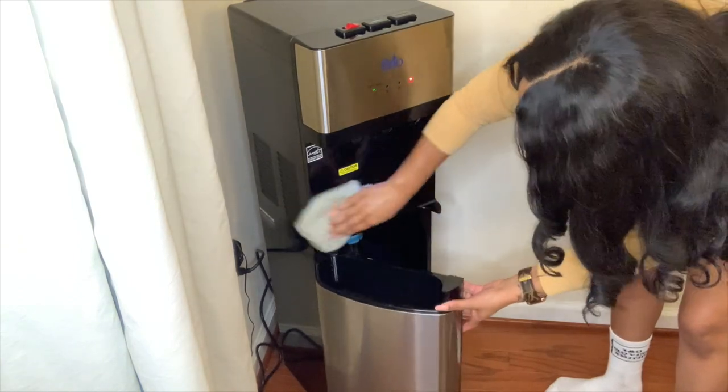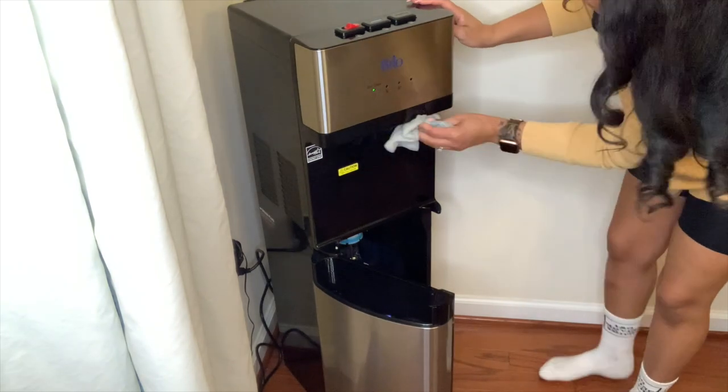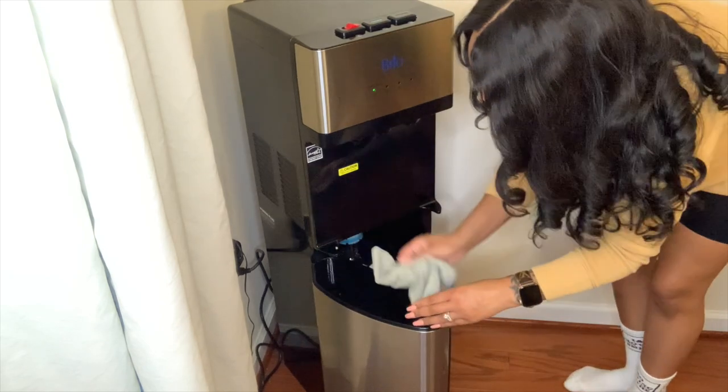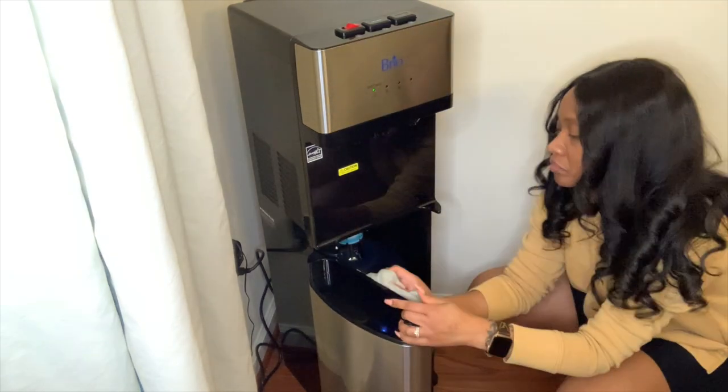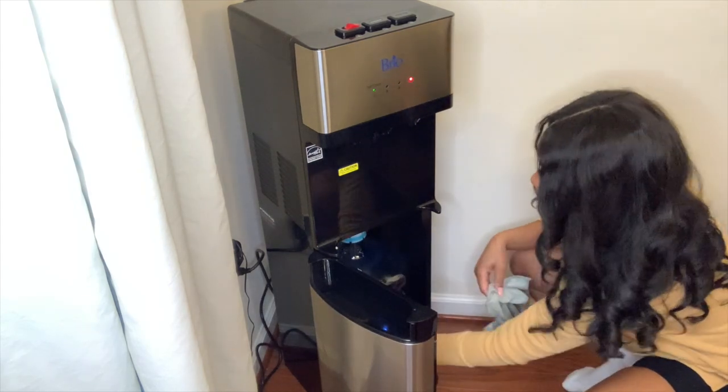I really do enjoy having this water dispenser. Like, I don't have to worry about all of those millions of water bottles that are being left around. And this one is super easy. You just load it from the bottom, so you don't have to worry about picking up that heavy jug and putting it on top to get your water.